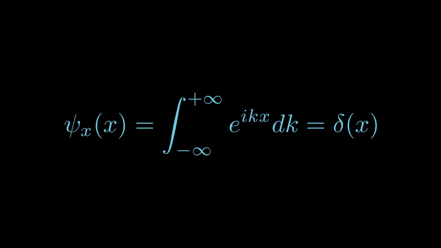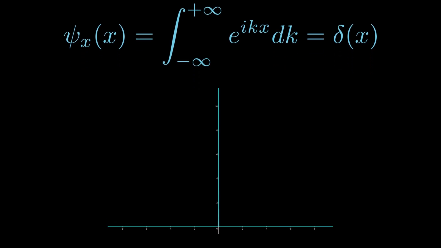This psi function is zero everywhere, but only at x equals zero is very high. It is a special function known as the delta function. If the state of a particle is mathematically represented by this function at some x naught, then we would absolutely sure that the particle is at that point. Hence, we have now a very precise spatial mathematical representation of the particle.